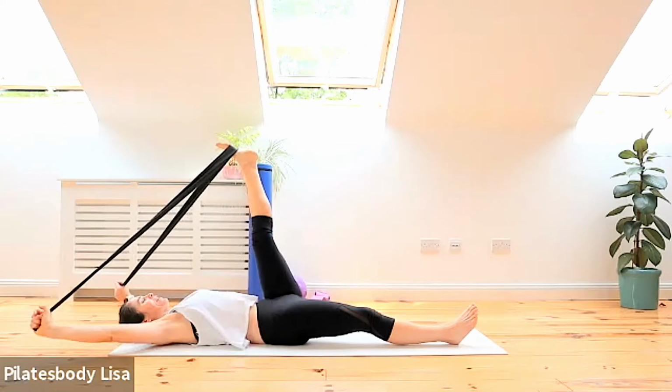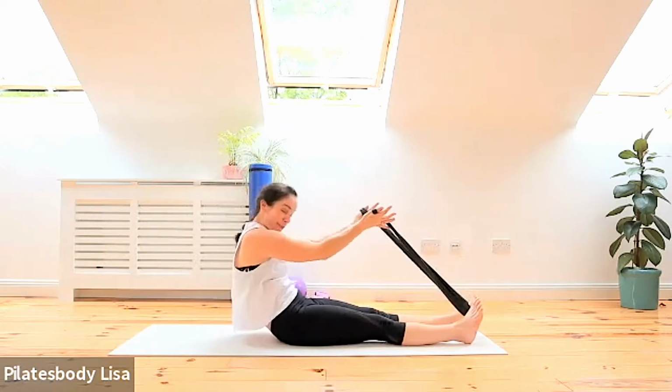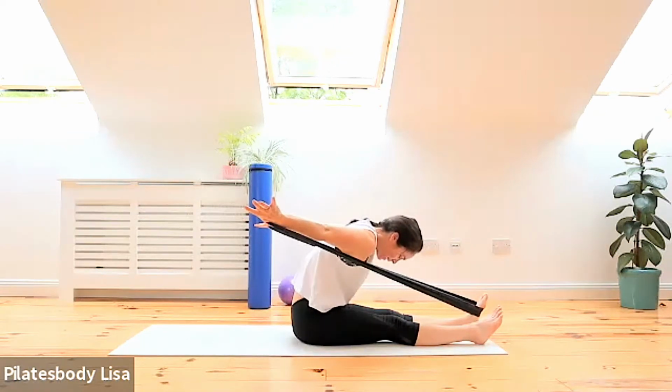Inhale. Exhale, chin to your chest, roll up. And you can push your foot down. Let the band pull you back up, but just make sure you're pulling in here on your belly button. Press those arms back. Stretch, stretch, stretch.